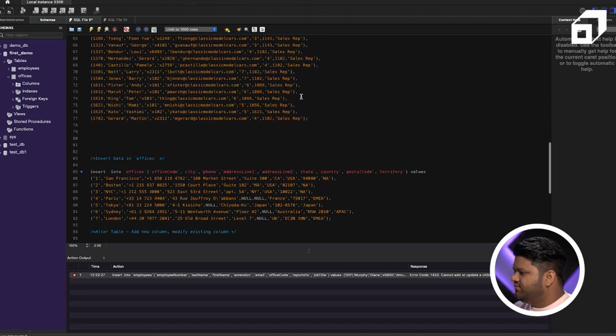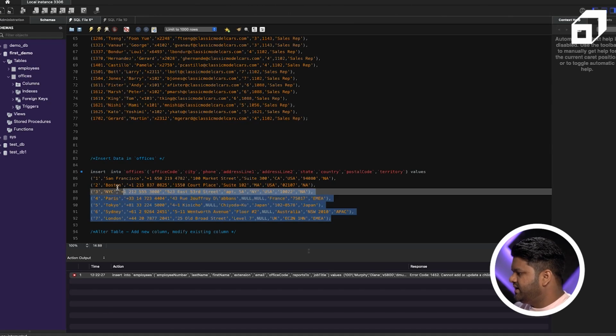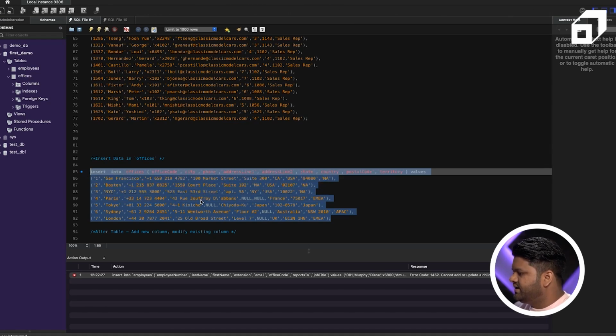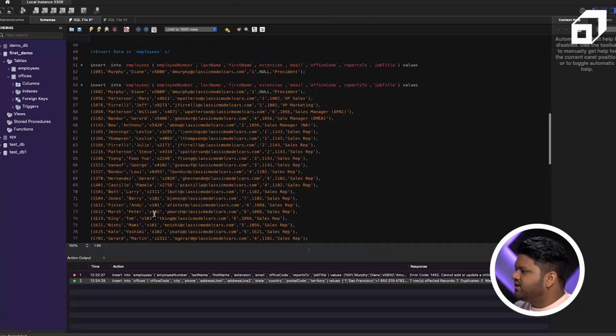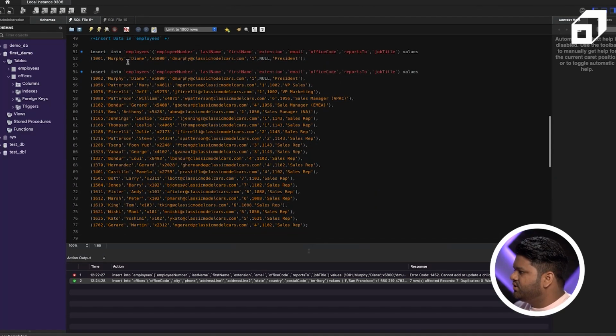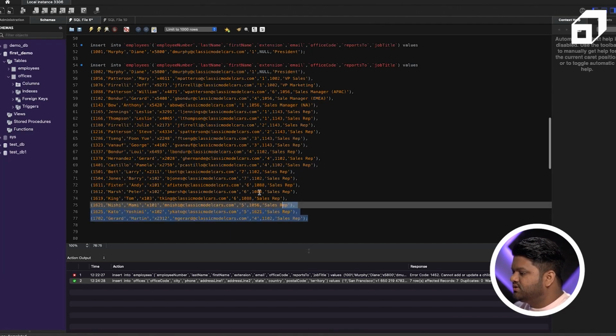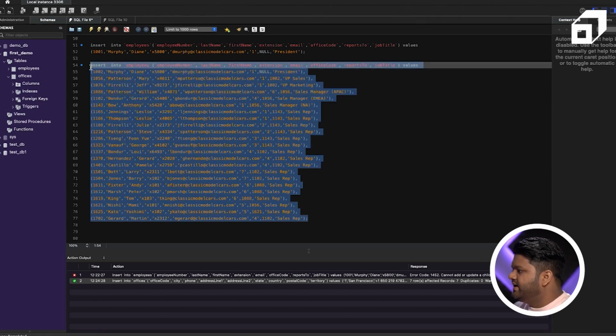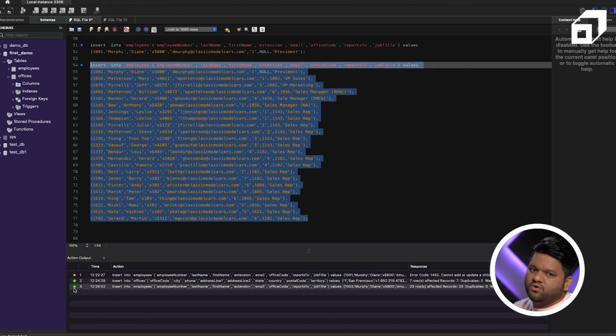So first I will quickly insert this entire data, and I selected it. As soon as I execute it, we can see this insert is completely successful in the offices table. Now if I come back here, ignore this single-line insert command, and directly try to execute this one, we shouldn't be getting any kind of error when inserting data in this table. So I have selected it, and as soon as I execute it, you can see this one is also successful.